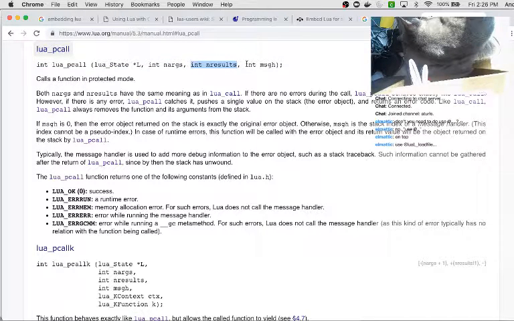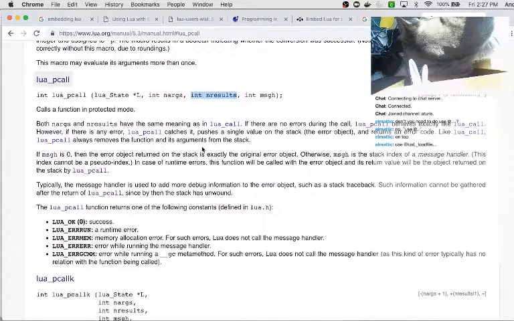And the fourth one is message H. Oh, okay, so this relates to how the error object is handled.